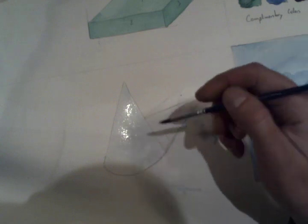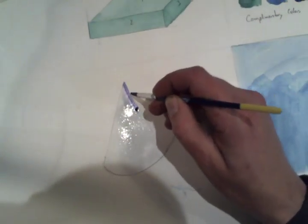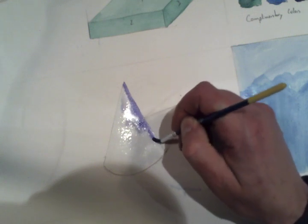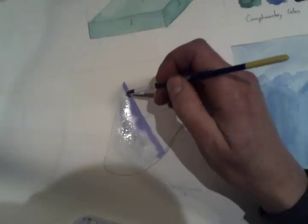So I'm going to take my purple, and I'm just going to run my brush right on the edge of that cone. And I don't know if you can see that on the camera, but it's starting to kind of move out. So I'll stop moving for a while so you can just kind of see what it does. The paint will stay within that water that you put. It's not going to go outside. As long as your water's not outside, it should stay right in there.